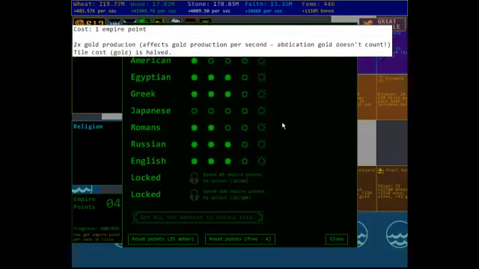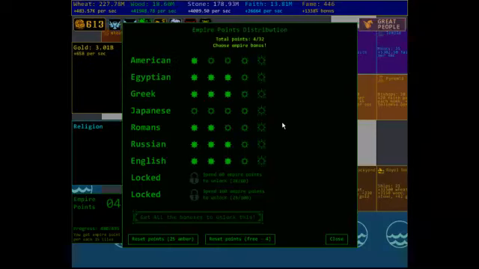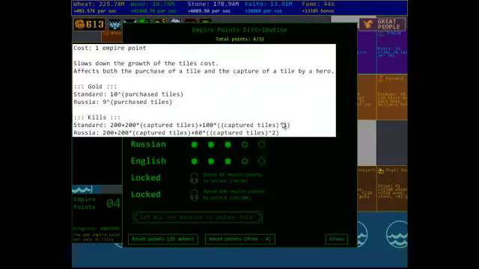From there, where did I go? It might have been this one. It doubles the gold that you get produced from things that produce gold, and it also halves the cost of tiles when you buy them. I got this one pretty early as well, and this is really neat.